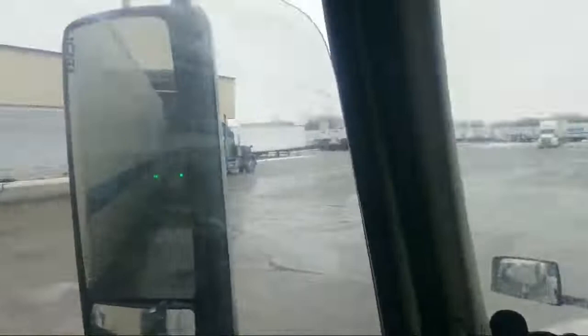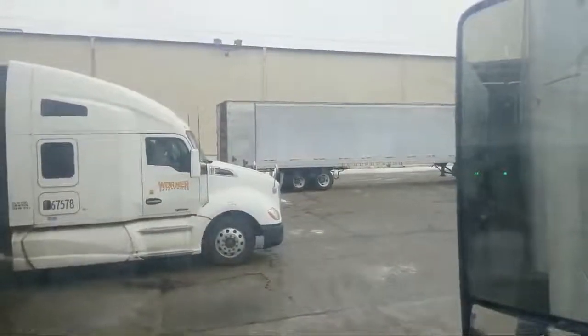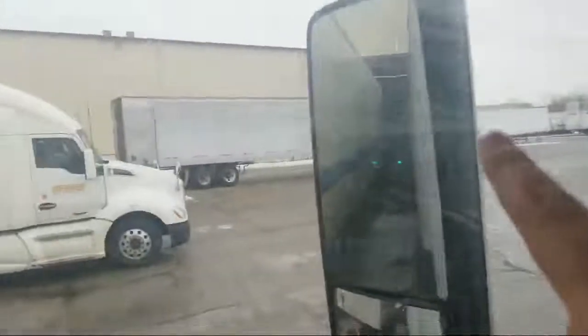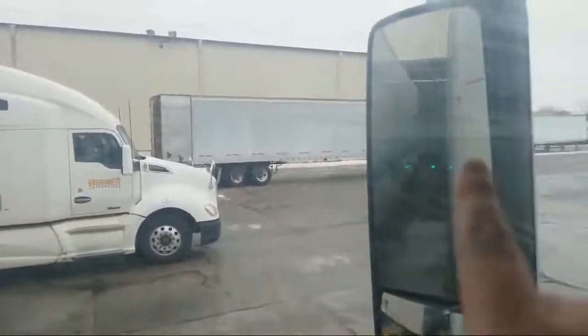This guy in that blue truck across from Werner literally backed straight up into this guy, square on — like he didn't even see him. The Werner guy was paying attention and laid on the air horn; the guy stopped. This guy is an African-American, doesn't speak English very well. He was inside with us for an hour, very nice guy. After lining up and hitting the hole about 15 different times, his doors weren't opening and his tandems weren't slid, so I walked out to help him.